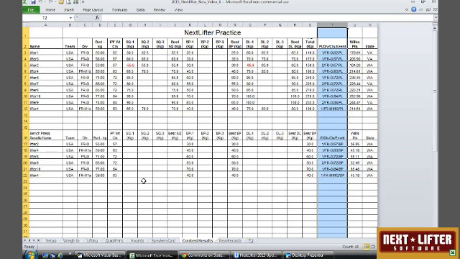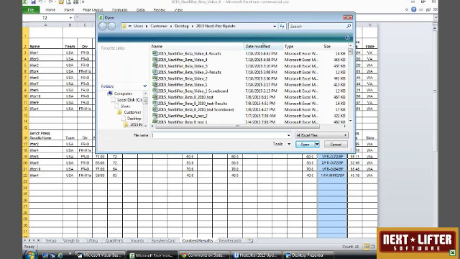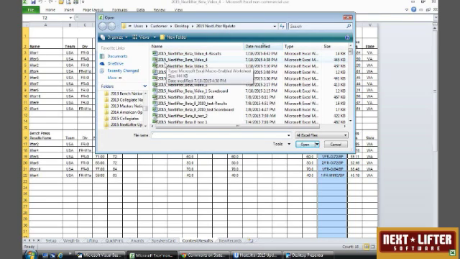So we should not be sending in the entire scoring file. You should only be sending in the contest results file. I'm going to go to the file open, and you can see here's the Nextlifter beta video 4, and that's the file that we were working on.